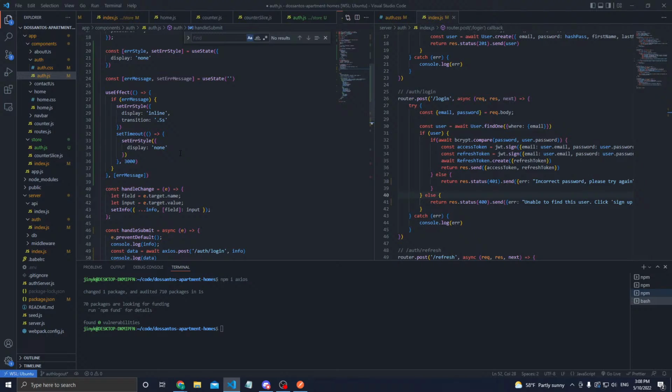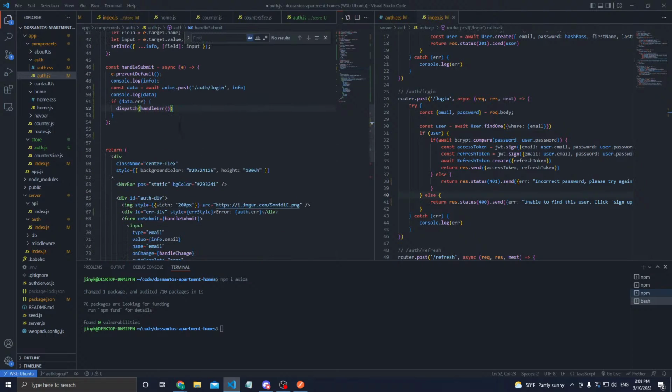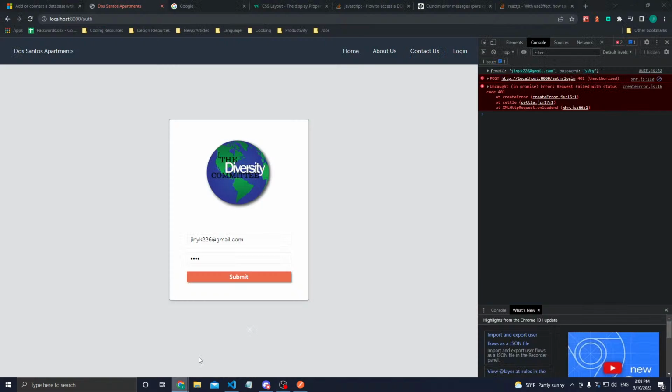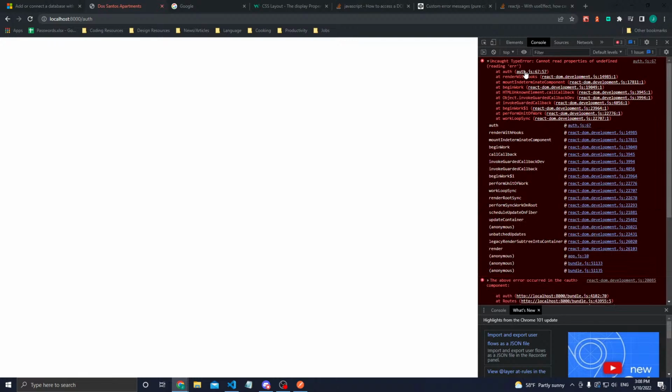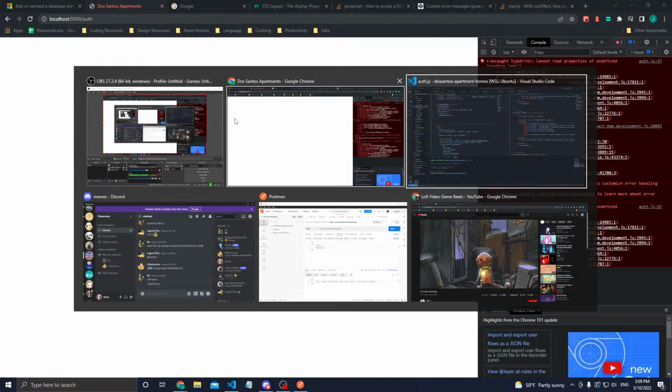All right. I'm going to save this real quickly and see if there are any errors. Cannot read property error of undefined. Reading error, auth.js, auth component, auth.js 67.